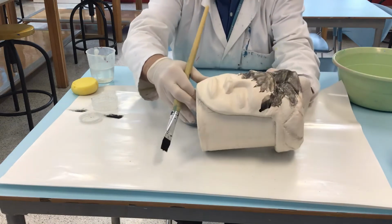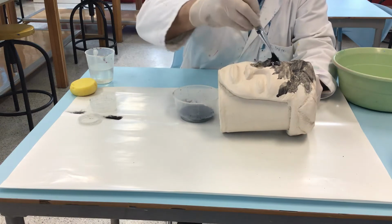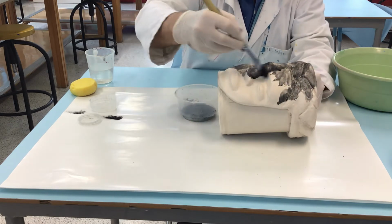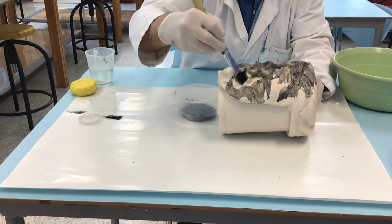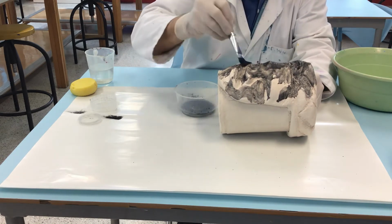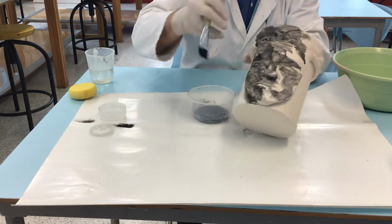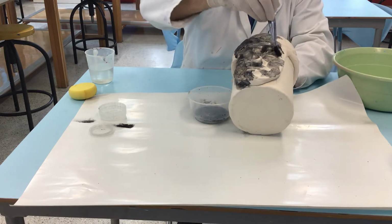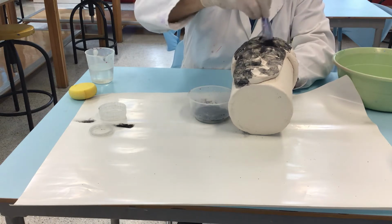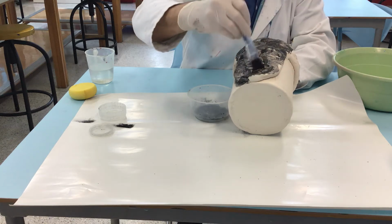I'm just going to turn this around that way so you're able to see it. It doesn't matter if it runs. The most important thing is that it is absorbed into the pot and it gets into all the gaps. I'll do this very quickly. It's something you could take more time on. So let's get in all the gaps there.